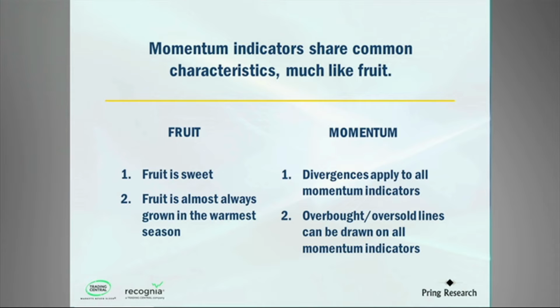Divergences apply to every form of oscillator, so do overbought, oversold lines. If you're not familiar with these concepts, fear not, because I'll be covering them shortly. My main point is that the initial part of this presentation is concerned with explaining these, what we might call generic interpretive techniques. Remember that specific techniques will apply to certain indicators in a more relevant way.